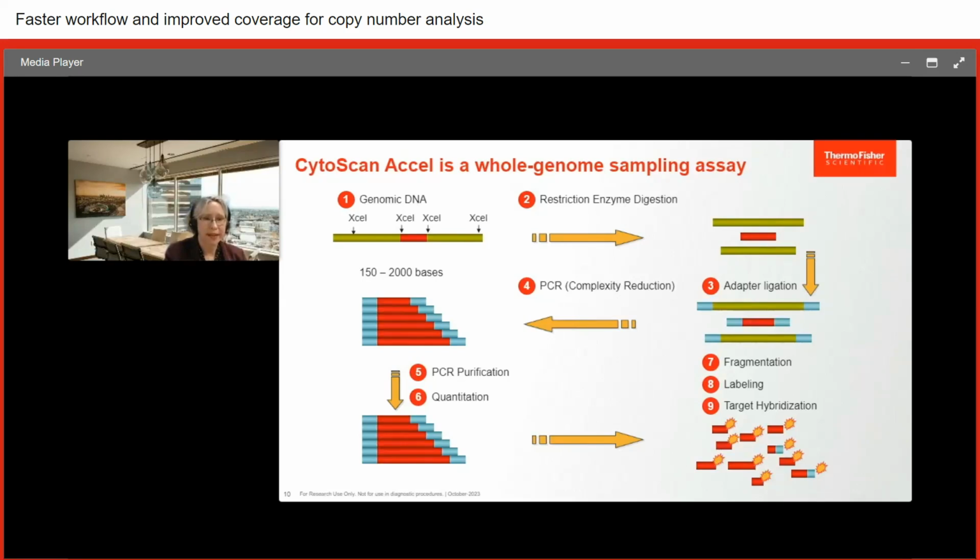We then quantitate as a QC check, and then fragment it into sizes that enable efficient hybridization, fragments of 25 to 125 base pairs, followed by fluorescently end labeling these fragments to support hybridization on the array.